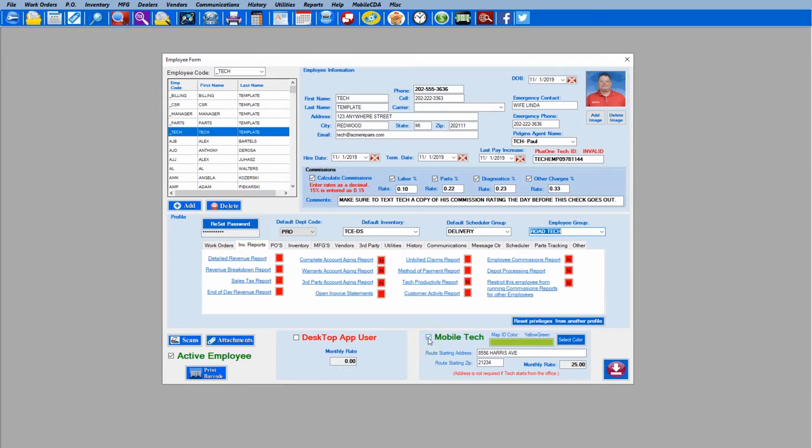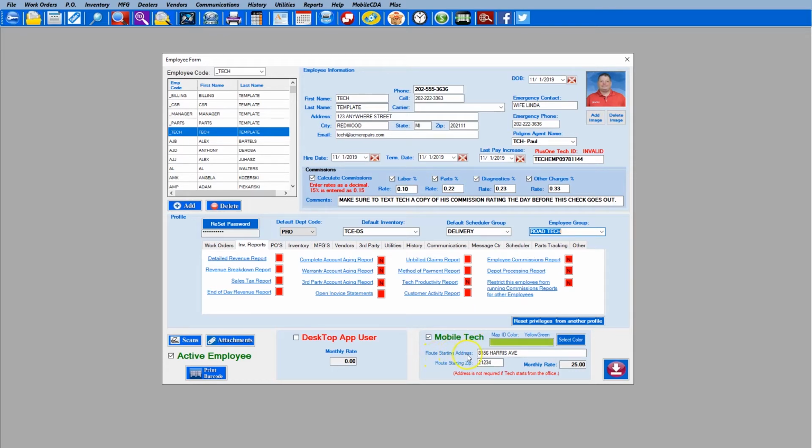And then in this case, it's a mobile tech. So we say the tech is active. We then say it's a mobile tech. We give him a specific color. Now here's a very important thing you want to remember. Each tech gets their own unique color. And the reason for that is that when the route manager is looking at the map, he can associate the color with the tech. And so they can quickly see on the map, okay, I'm breaking up the different techs by color. And so that's a huge organizer for your route manager when they are doing the route on the map.